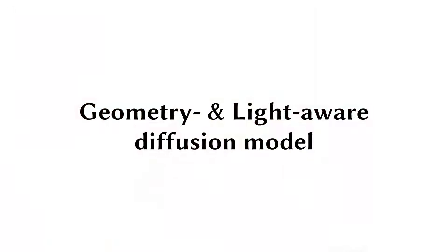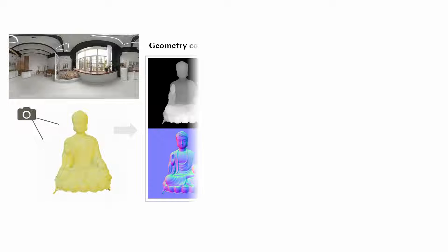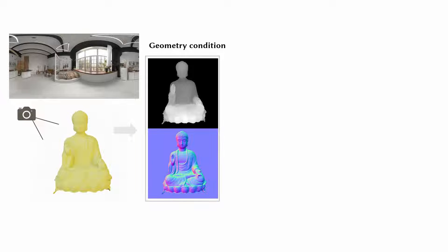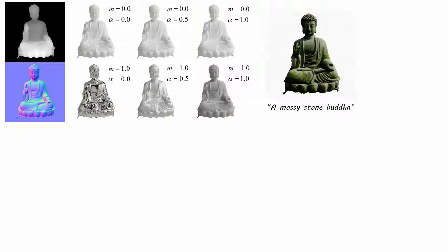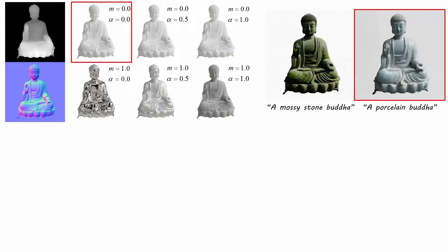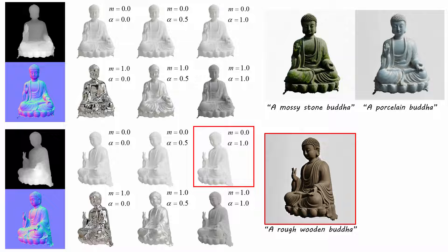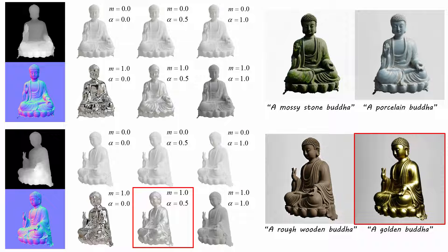We fine-tune a novel geometry and light-aware 2D diffusion model to produce material maps without baked-in shading effects. The rendered depth and normal maps serve as the geometry condition. To accurately represent lighting conditions, we assign the object a set of predefined materials, each with the same white albedo color but varying metallic and roughness. This representation allows for a precise simulation of light interaction with various material properties. For text descriptions of different materials, the images generated by this model are reasonable and consistent with the geometry and lighting conditions.